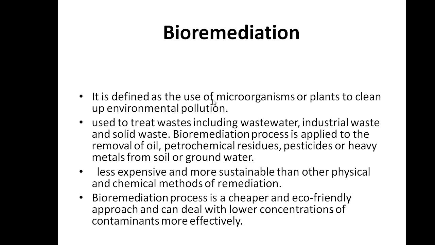Also, these microorganisms and plants are used in wastewater, industrial waste, and solid waste to clean them up. All those things we are applying. In this bioremediation process, they remove oil, petrochemical residues, pesticides, and heavy metals from the soil or the ground. This is the main mechanism of the microorganisms or plants we apply for the bioremediation process.